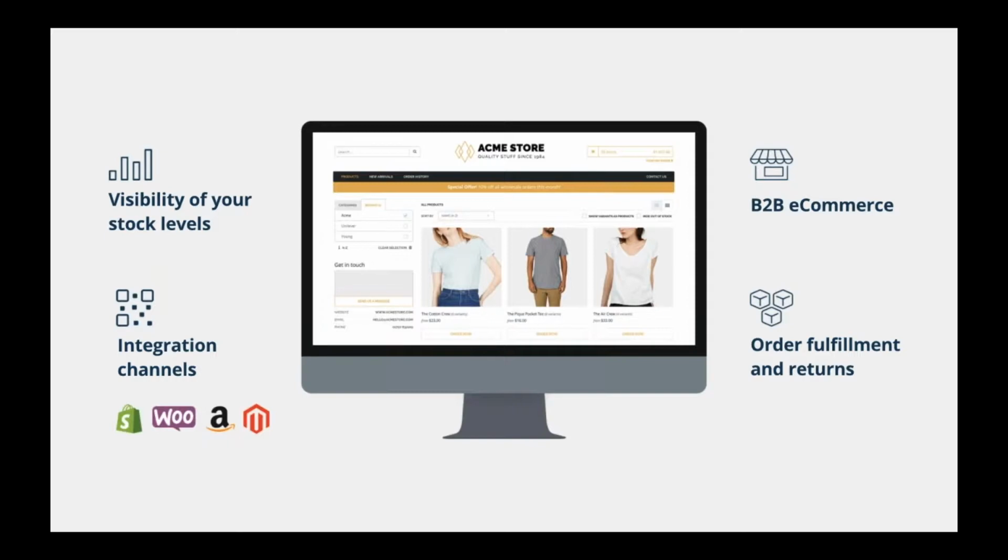For those businesses that don't already have an inventory and order management system like TradeGecko, how long does it take to set up and get started on a new system? For most businesses, TradeGecko is pretty much a plug-and-play platform, which you can set up in a few hours to a couple of days.